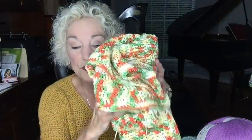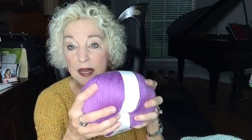Now, as you know, I've had some trouble with my hands, and I really overdid it, as y'all were telling me not to, but I did anyway. So I can still crochet. I'm working on this. This has not been a problem at all. And I think the most problem I had was with the larger yarn, like this. When I made both of these tops, the turquoise and the mustard color, my hands hurt so bad, and I couldn't figure out what it was.